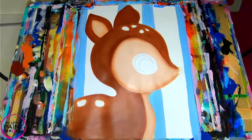Okay, we can't do our spots yet, so we're going to move to black. So how many of you have painted with black before? So you know, once black is on the canvas, it stays on the canvas. It's one of those we can't wipe off. It gets into the canvas and we can't get it out very easily. So start small. We're going to do our eye first.